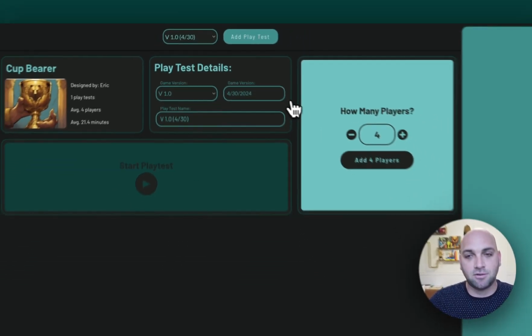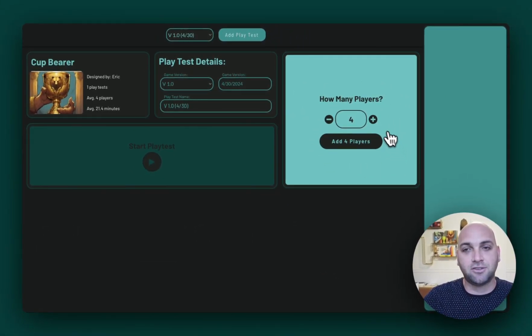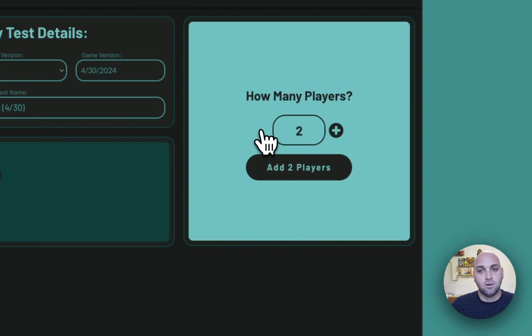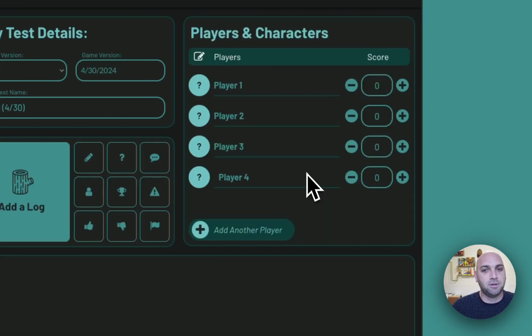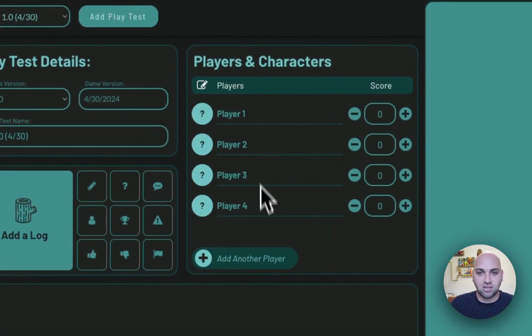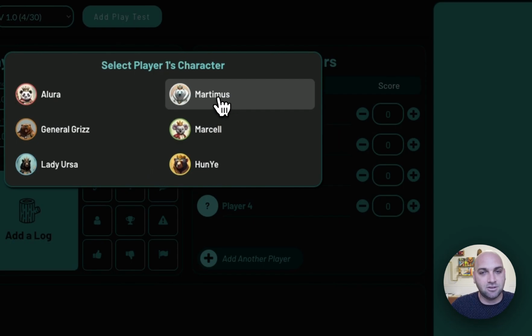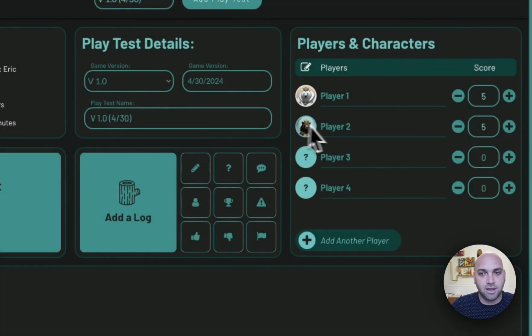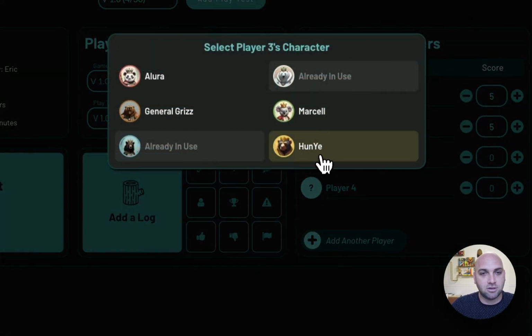It's now going to ask me over here, how many players? And the cool thing here is I can put in a min and max player count on the version of this game. And so it'll know if I've hit my min or my max, and it'll start kind of right there in the middle. So let's say 4 feels good. Let's add 4 players. So it's going to quickly populate all 4 players, and I can change their names if I'd like, but I'm going to come in here and just add in a couple. Let's add in a few players here and make sure that we have enough to get started.